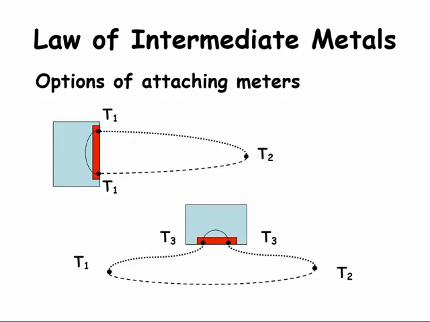Now we know that we can add a meter. The question is which way do we want to add the meter? Assuming the meter uses a third metal, adding the meter adds two new dissimilar metal junctions. The little red boxes represent isothermal bars, which are at the same temperature. With isothermal bars, we apply the law of intermediate metals by making sure the new intermediate dissimilar metal junctions are at the same temperature. The top option is the preferred method for inserting a meter into the circuit. For both circuits, we will need a reference temperature, and the common practice is to use the temperature of the isothermal bar as the reference temperature. With the top option, we do not need an external reference temperature, which would be required for the bottom option.